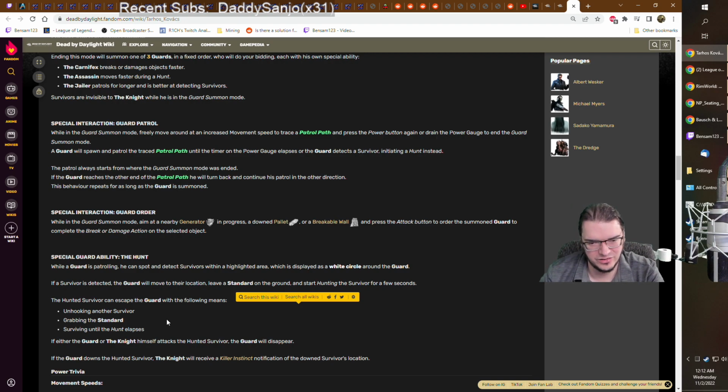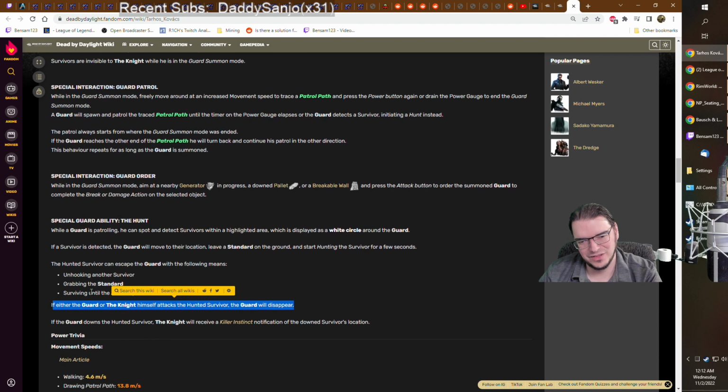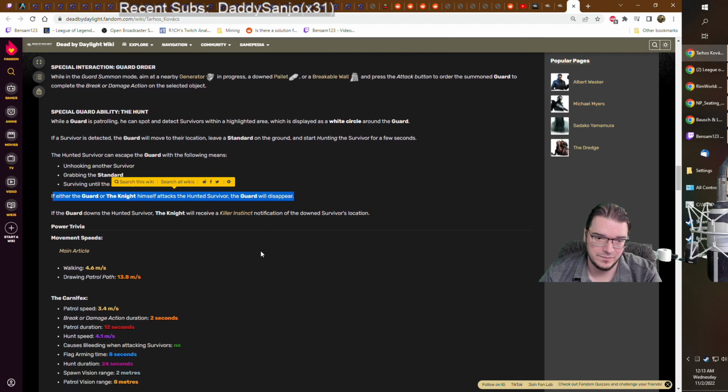Do any of them run faster than survivors? That's actually a good question, because if they don't, they're going to be worthless. If either the guard or the knight himself attacks the hunted survivor, the guard will disappear. So if they take a swipe and they miss, they'll disappear. Zombies, if they miss, they're just there, right? They don't disappear. If the guard downs the hunted survivor, the knight will receive a killer instinct notification of the downed survivor's location, which probably isn't going to happen.